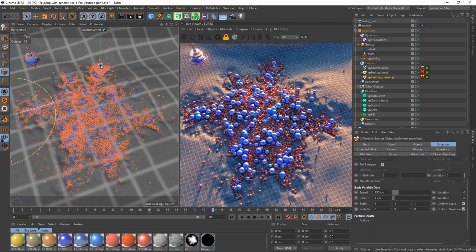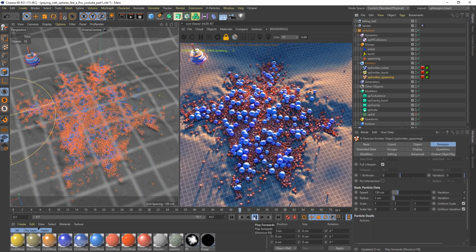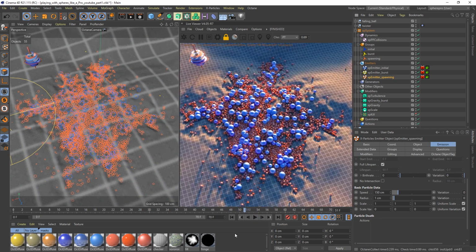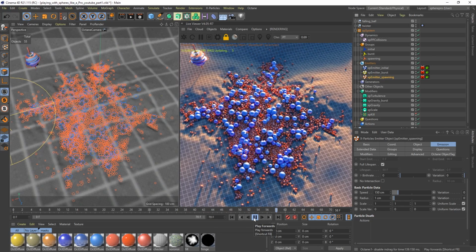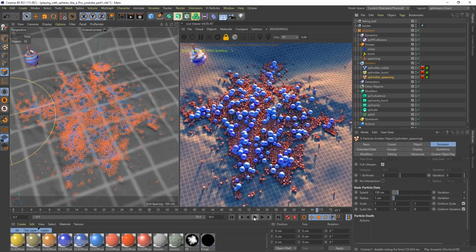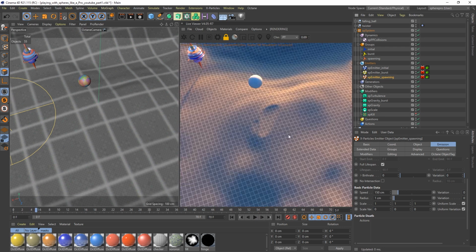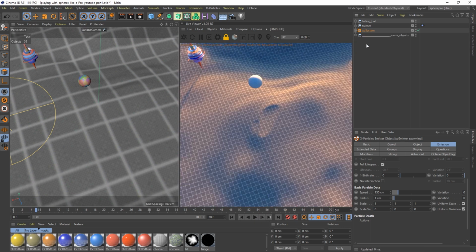So you can see here, when blue ones collide, they will introduce even more particles, the red ones. Little explosions here and there whenever they collide. So this just makes it more interesting. And we are already through the scene, so this is what we will talk about now. So let's go through the setup.